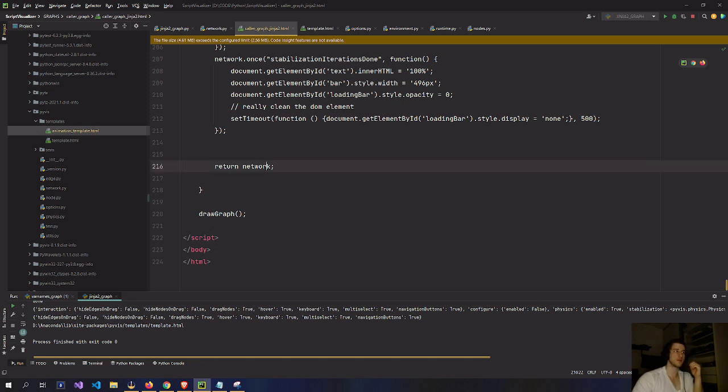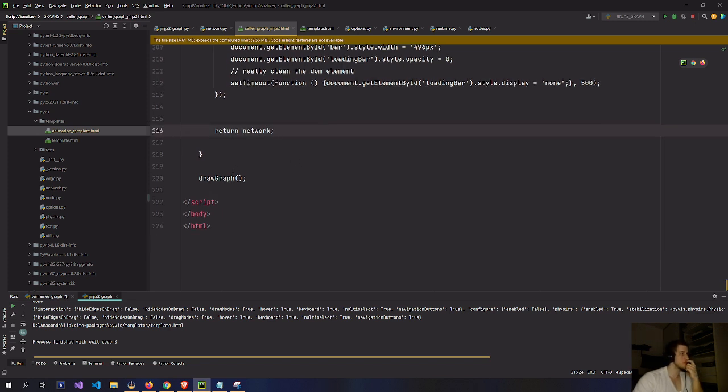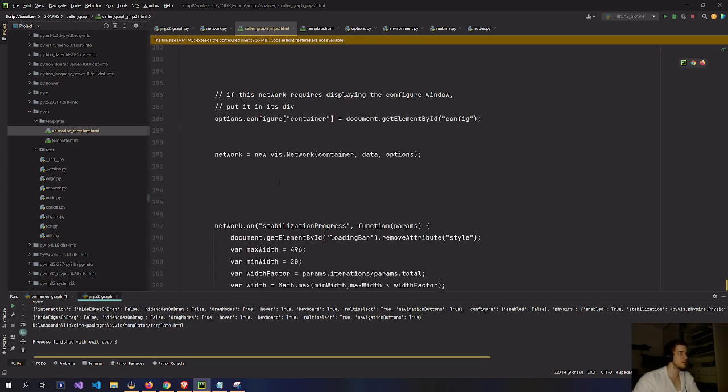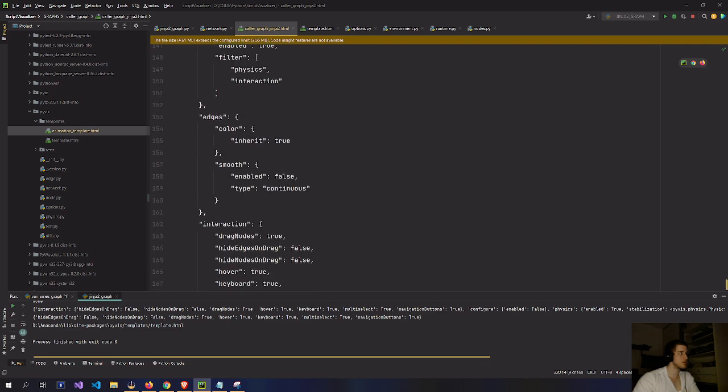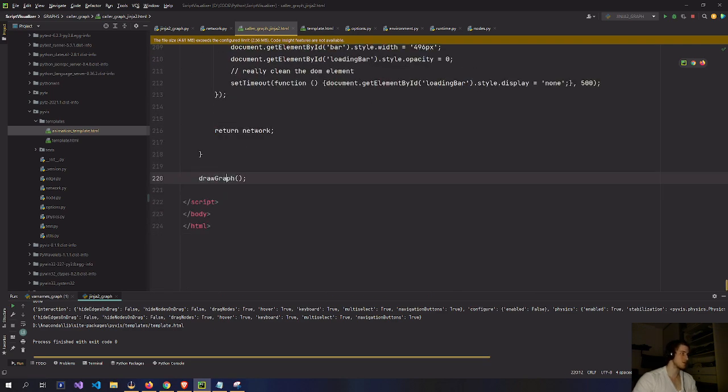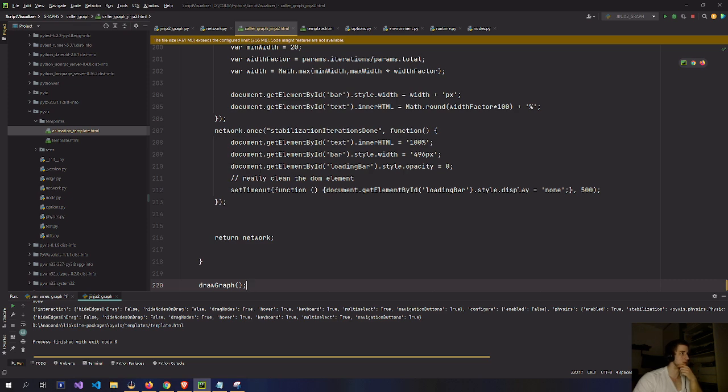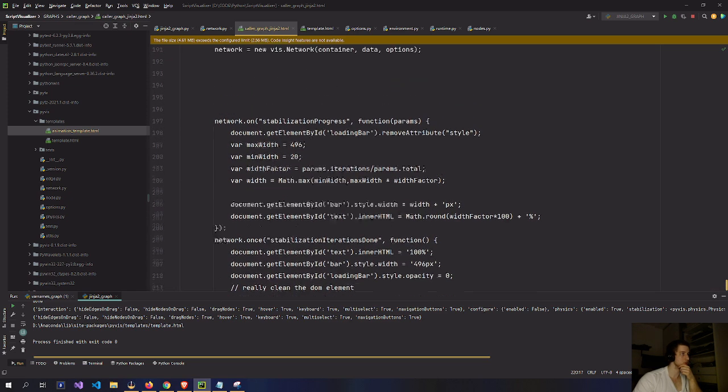And returns this network. Yeah, so I have to study the Viz.js thing. And where is this coming from? It's probably the first thing there.